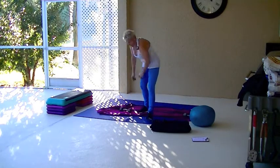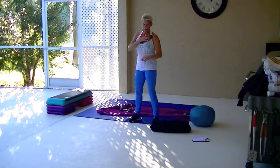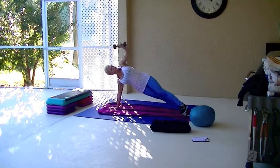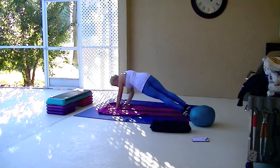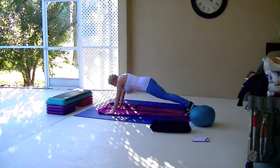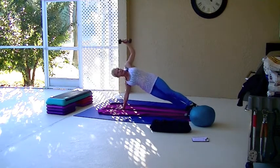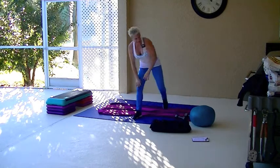Push-up T-raises first. You ready? If you're not, hit pause and get your breath. I want to keep going while my heart rate's up. Jacks.